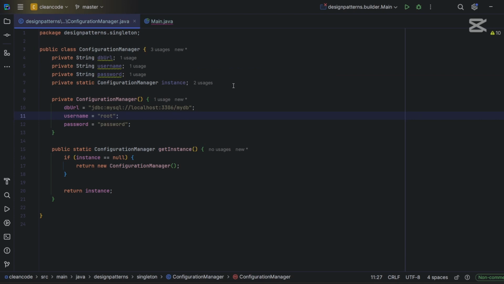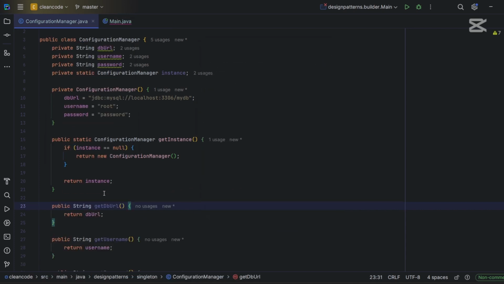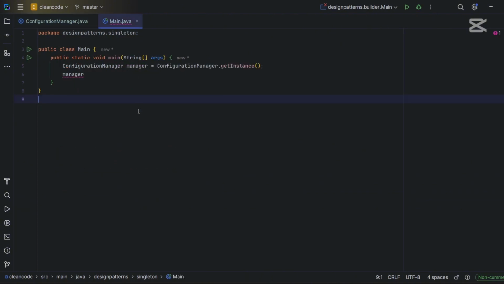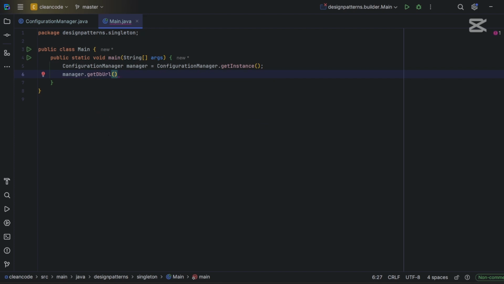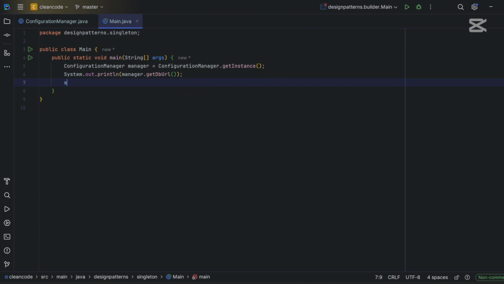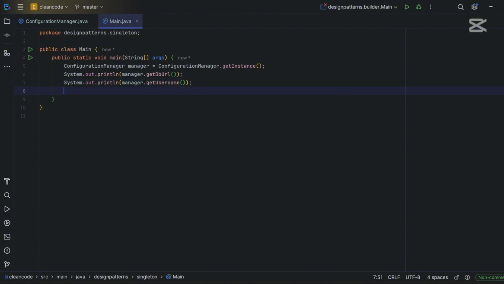And next we'll call manager. I guess we need getters, so let's quickly generate some getters. Right, so manager, now we can access password, let's say URL, password, and username.